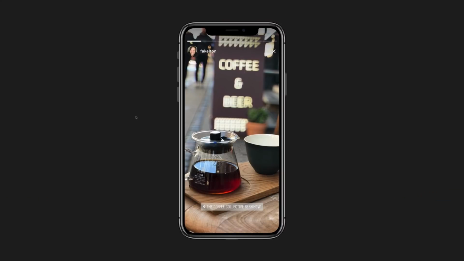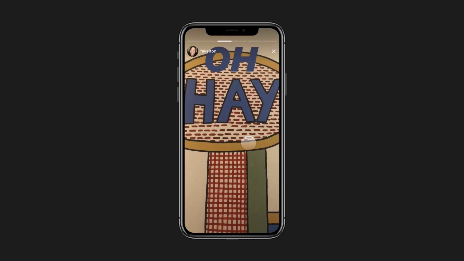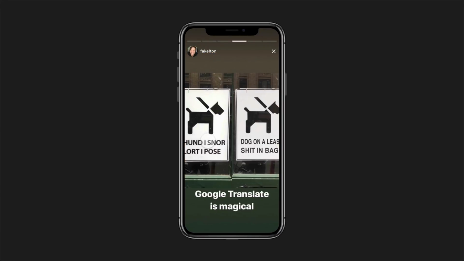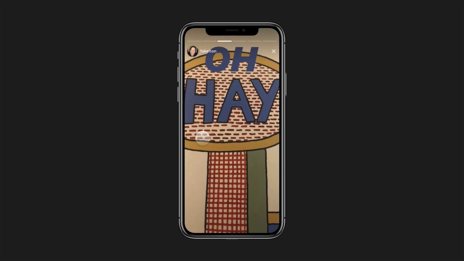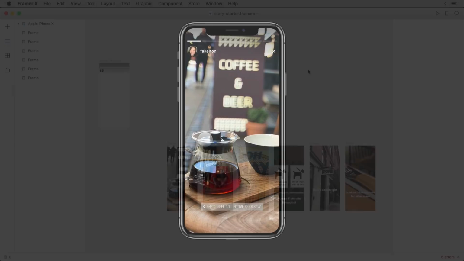I'm going to begin at the end here for a moment and show y'all what we're about to build. It's a prototype of this stories interaction, and it uses Framer's page tool and a couple of other elements. You can tap to advance, or you can tap over here to the left to go back, and your progress through the story is visualized in this bar across the top as you take in this influencer-worthy content.